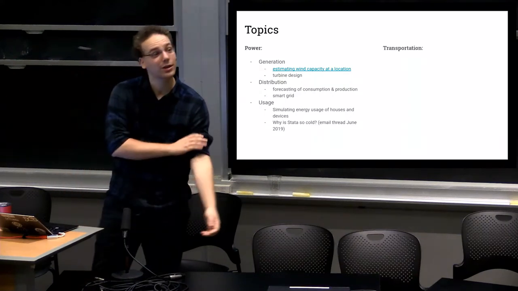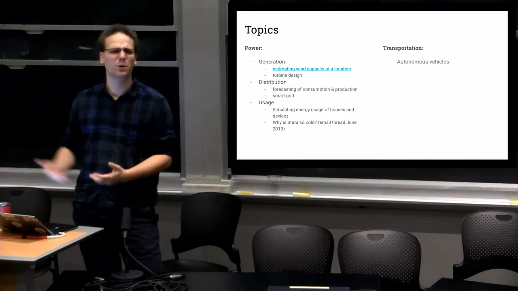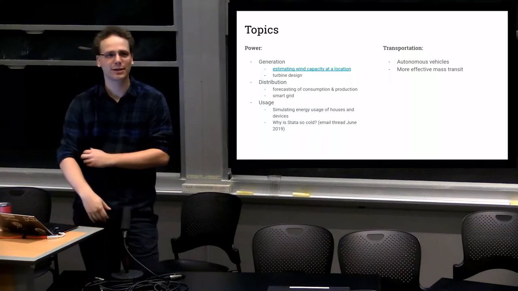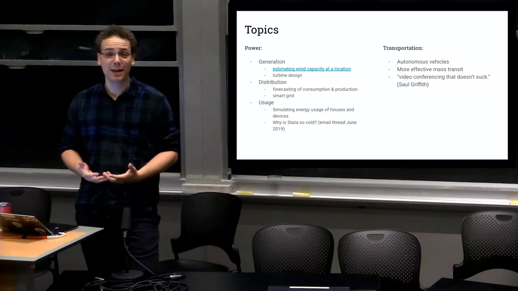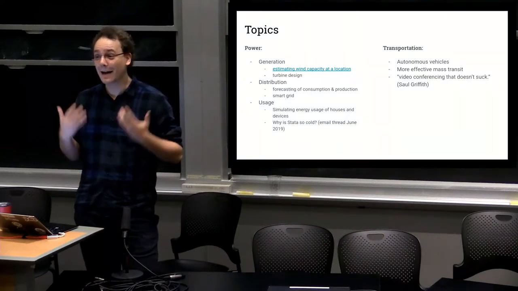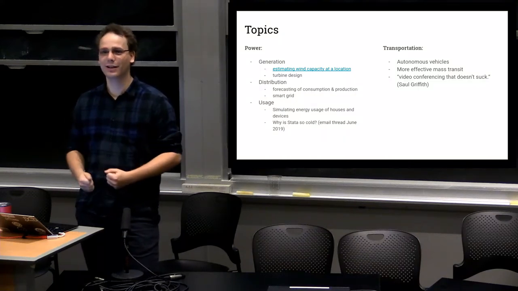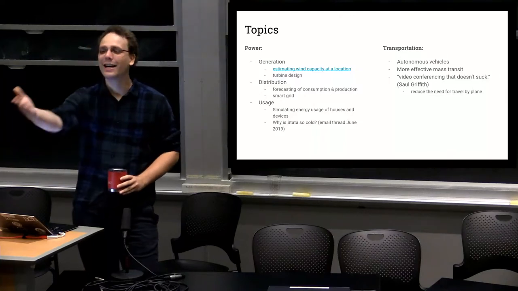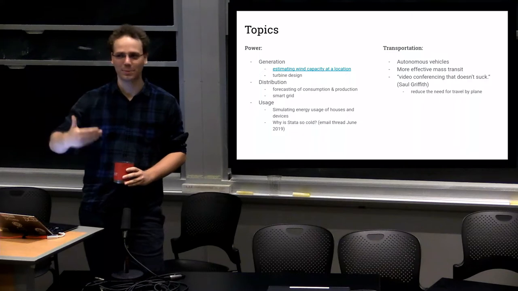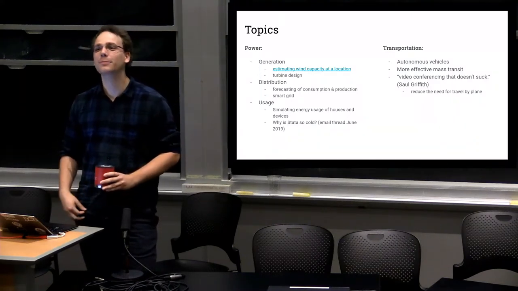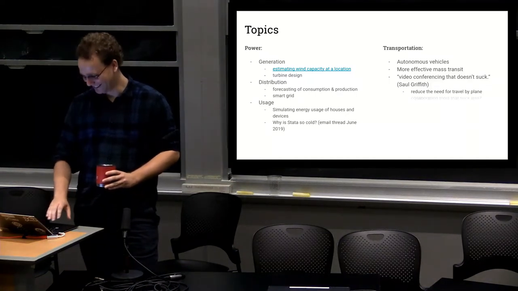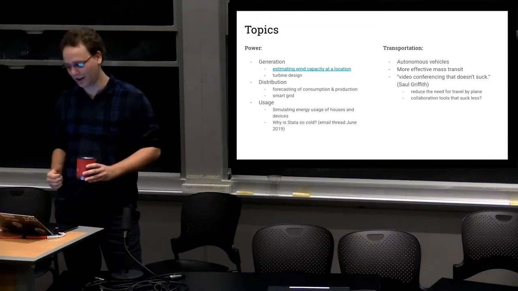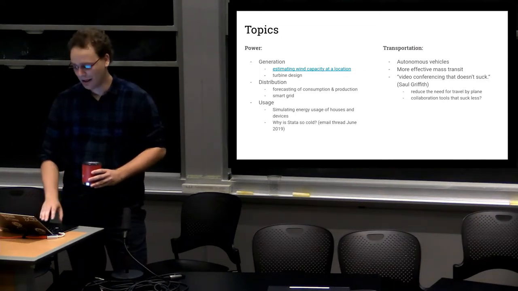One of the other issues that we could maybe consider looking into is transportation. And the obvious one that comes up is autonomous vehicles because if you have self-driving cars, maybe that's a way for more efficient mass transit. Generally speaking, one big way of helping would be inventing video conferencing that doesn't suck. Like, seriously, people, why am I getting on a plane to fly over to California to give a talk instead of being there speaking remotely? The whole purpose of going over there is social engagement, being able to talk with people, side conversations. But still. The other issue is, like, just collaboration tools that suck less. I mean, it's still astounding to me that spending a week in a place is more efficient than actually collaborating with somebody online.